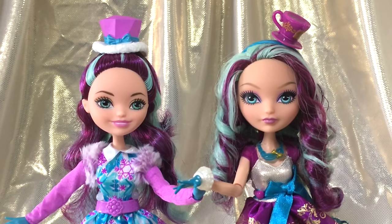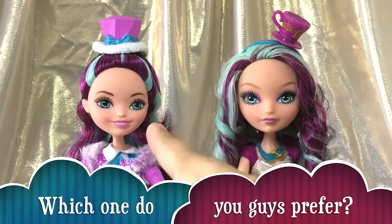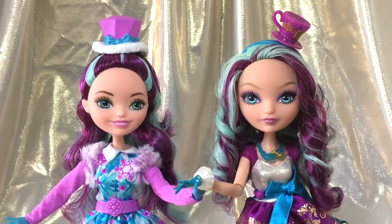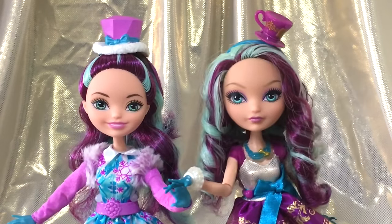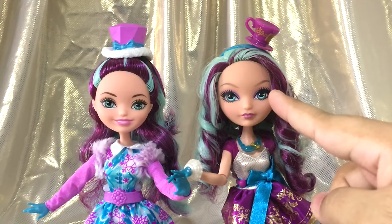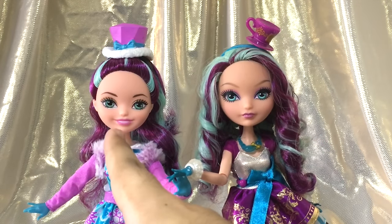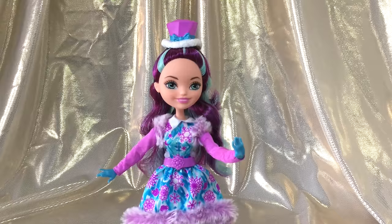Now let's look at Maddie in comparison with her original wave one face. The new heads are slightly smaller — not as round and big as the original one — and I think her eye color changed a little bit as well. I actually prefer the original eye color, which is brighter. So for her eyes I prefer the original, but I really prefer the smile and the lips from her new one — maybe they could mix the eyes from this one and the lips from the new one. Done!